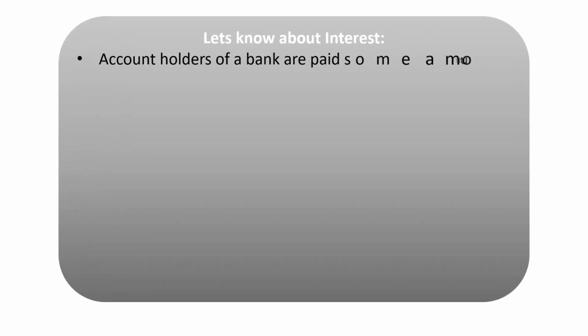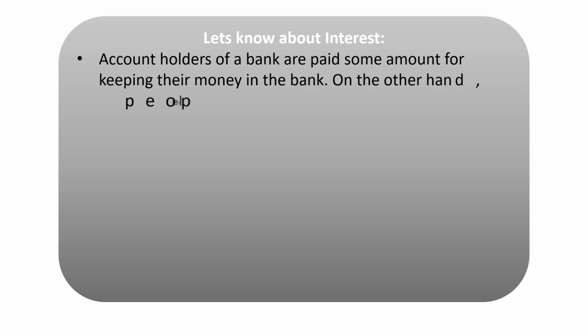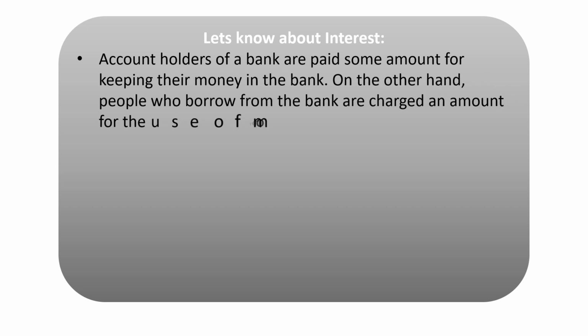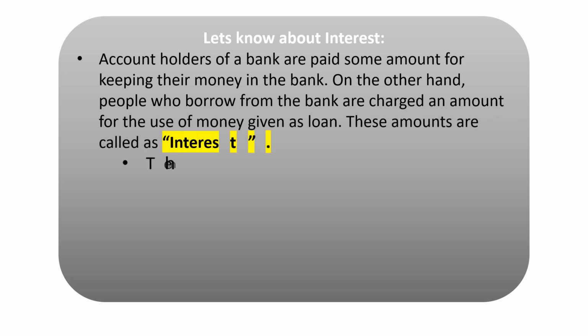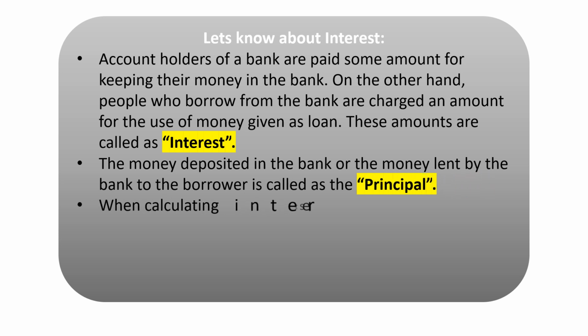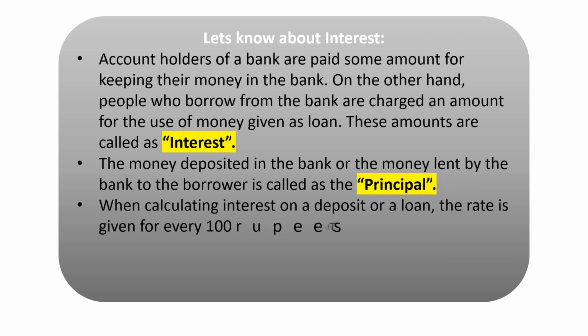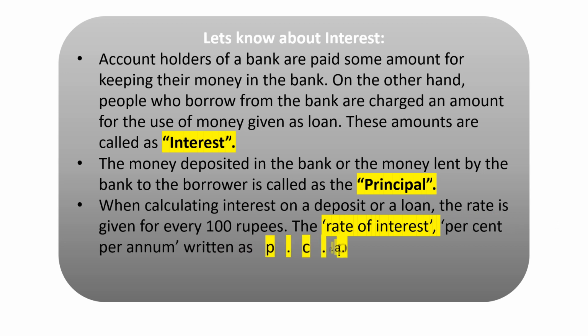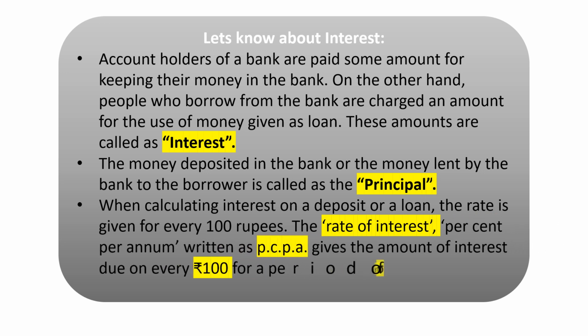Now, till now we have learned about what a bank is, different types of accounts, how to open an account and different images regarding all those things. I told you before that when you save a particular amount of money in a bank, you are provided with something which makes it an additional amount. And this is nothing but the interest that is provided to you by the bank. Account holders of a bank are paid some amount for keeping their money in the bank. Because you are going to save money in the bank, the bank will surely provide you some benefit. This benefit that you get is nothing but interest.